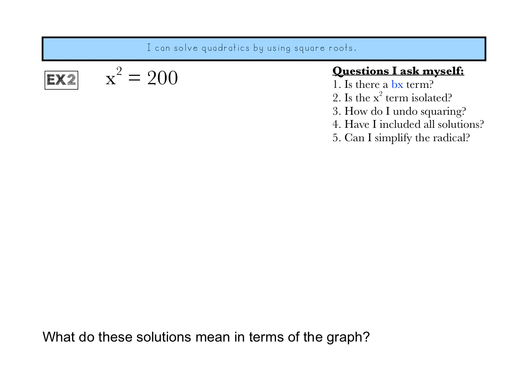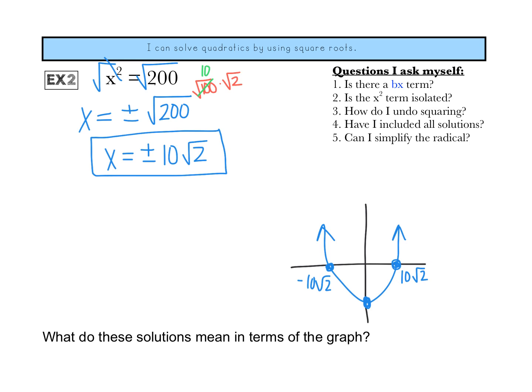All right, so I'd like you to take example 2 and see how far you can get with this problem. So hopefully you were able to at least get the first step done where I square root both sides, and then recognizing that I have a positive and negative version of the square root of 200 because it's a quadratic, so it's probably going to have two solutions like we see down here. And then simplifying the radical, when I think about 200, I can rewrite 200 as 100 times 2. And the reason that I chose 100 times 2 and not 50 times 4 is because 100 is the largest perfect square that can go into 200. And so the square root of 100 is 10, so my solution is positive and negative 10 root 2.